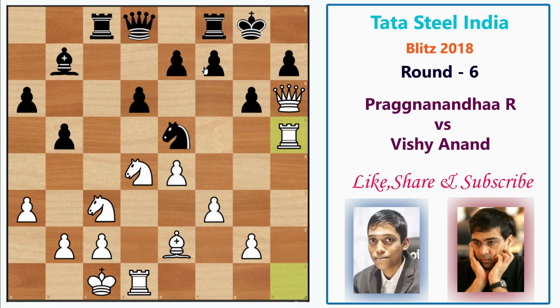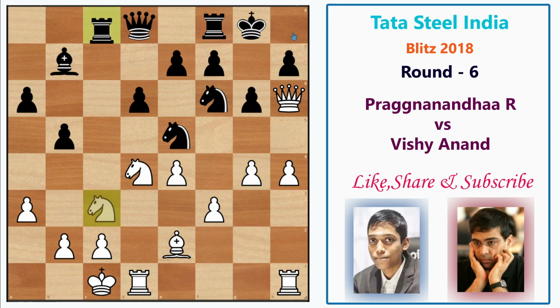If you move any pieces, say for example rook to e8, we have queen takes h7 check, followed by queen h7 checkmate, right? So that's why instead of g4, h5 would be better. But he plays the move g4, and that allows Vishy to execute his plan with the move rook takes c3.